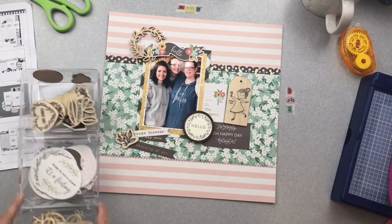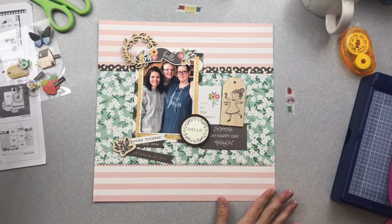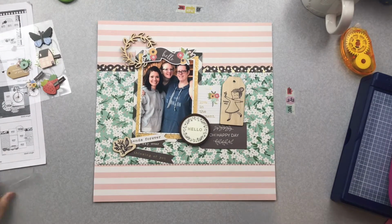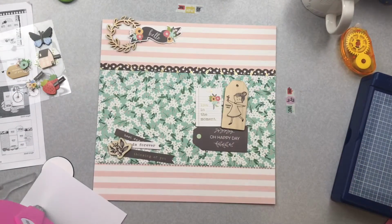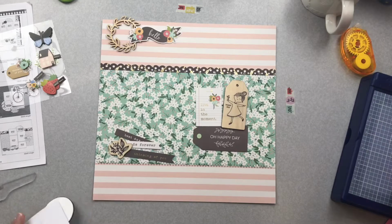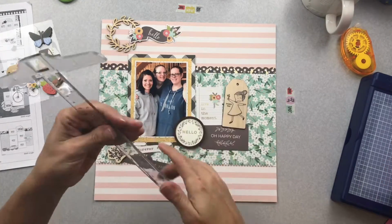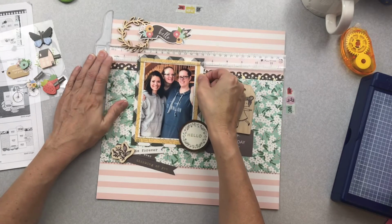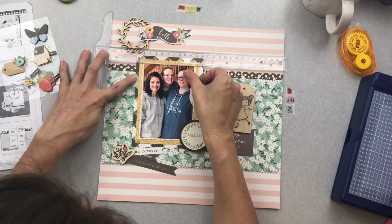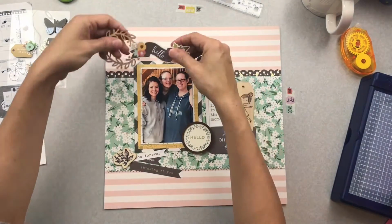So you know how usually you can sprinkle a few wood veneer pieces on, and it's just part of it, almost like an enamel dot, but that's not the case with these. They're really large, and they're definitely going to be a major part of your layout if you use them. But that doesn't mean I won't use them. I just find them slightly more challenging than those cute little itty bitty ones.